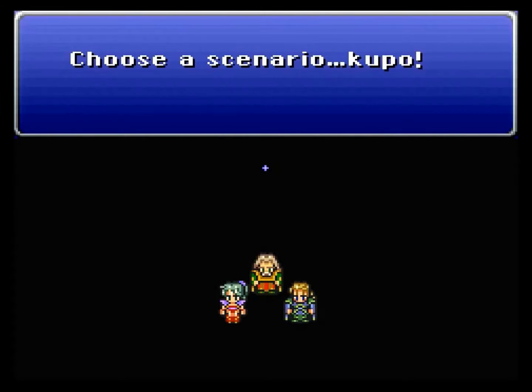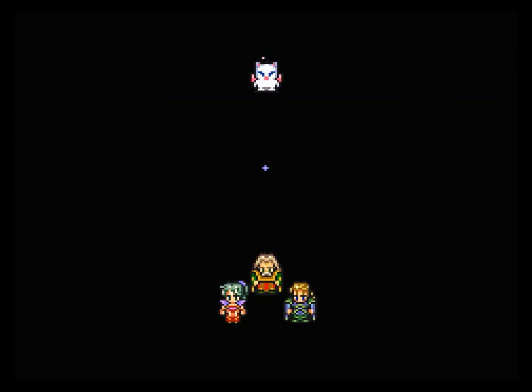Alright, yeah, here we go. So that was the end of Sabin's scenario after he gets washed off the raft. Now we're going to hop on with Bannon down there, Terra, and Edgar. So let's go ahead and do that.